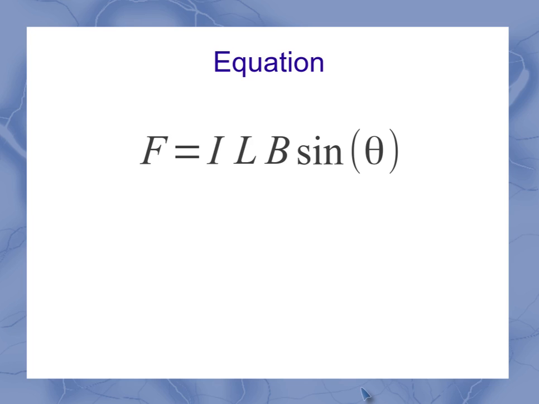To understand the units, we want to make sure that we're very clear on what all these quantities are. F, again, is force. The I stands for current. The L stands for the length of the wire. B is our B field, or our magnetic field. And theta is our angle.